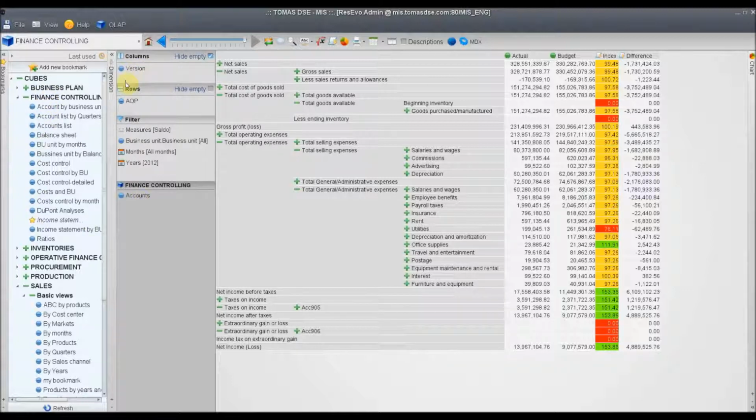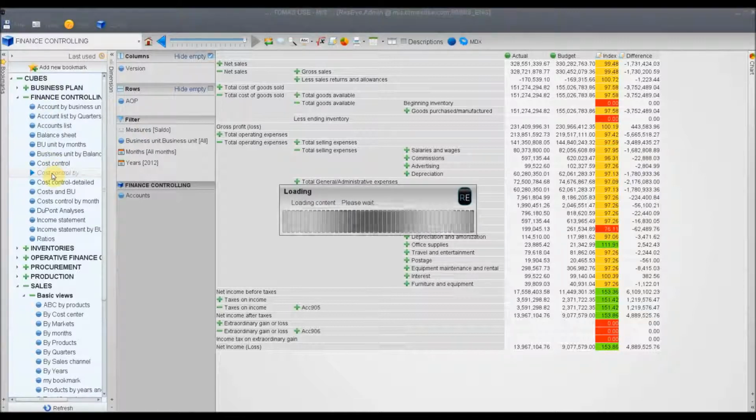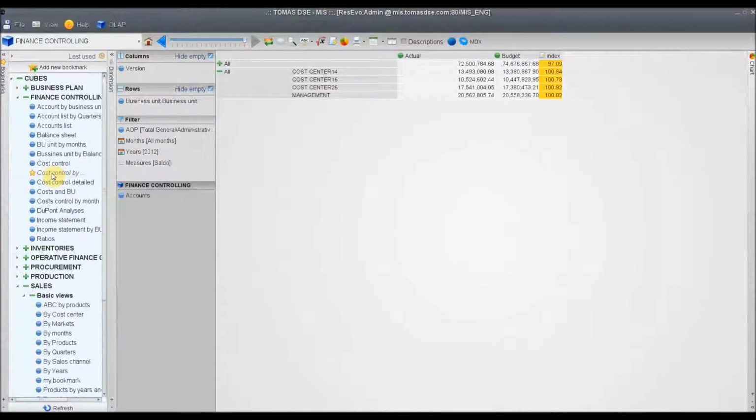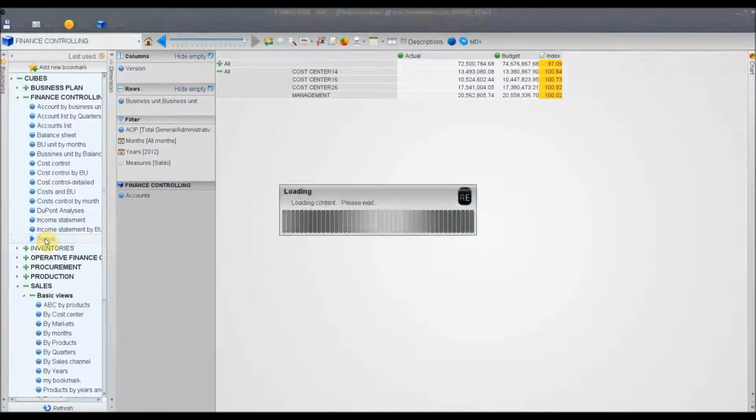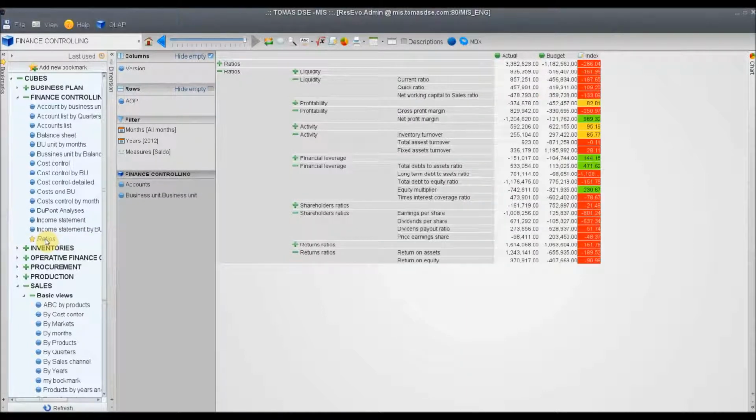You can also rotate dimensions as in every column. We can also click to earn cost control by business unit. So I can show you also this table. And now we can move on to the ratios table on the bottom of the list. Here we can also see the added traffic lights in the index section.